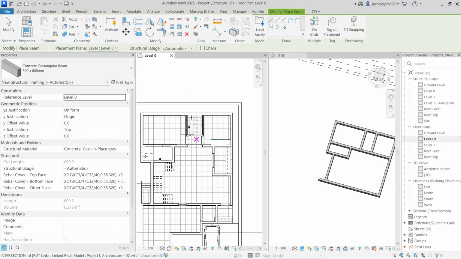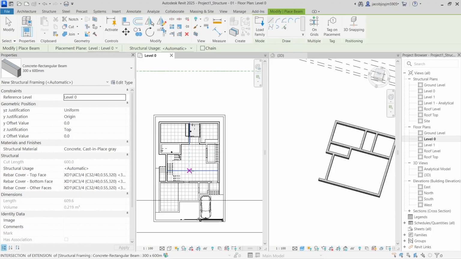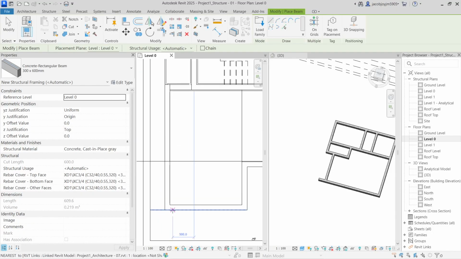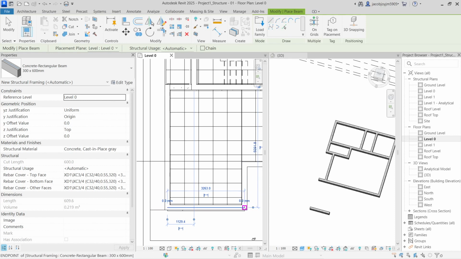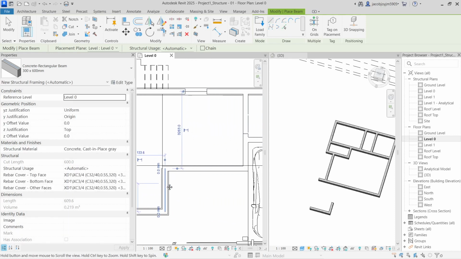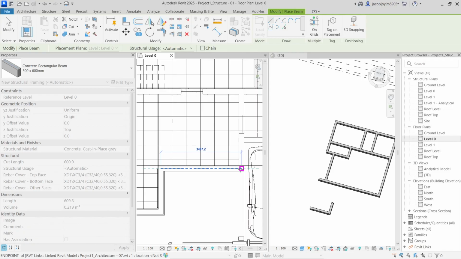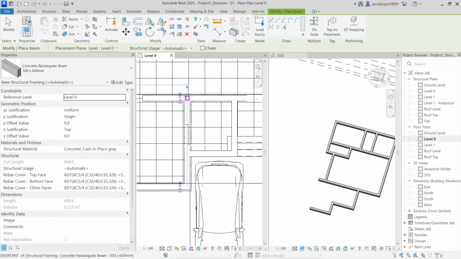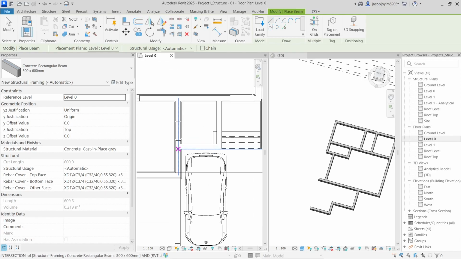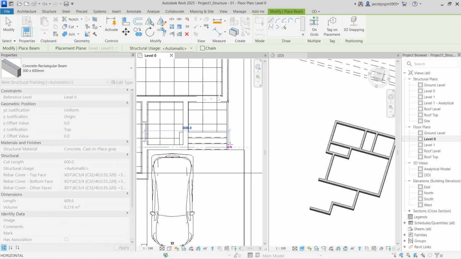Right. So here, from here to here, and here to here, and here to here. Draw a beam.